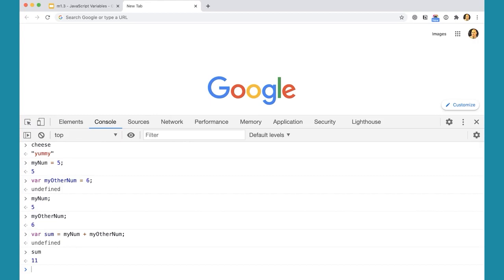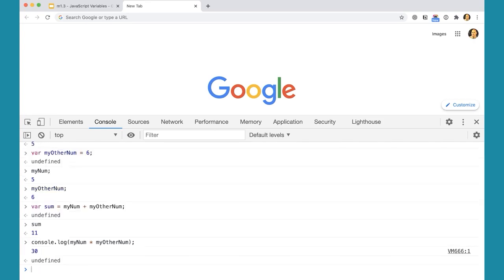I can also use a method called console.log. Console.log. And I could do my num times my other num. Oops. Semicolon.